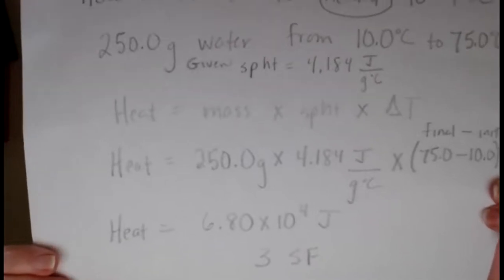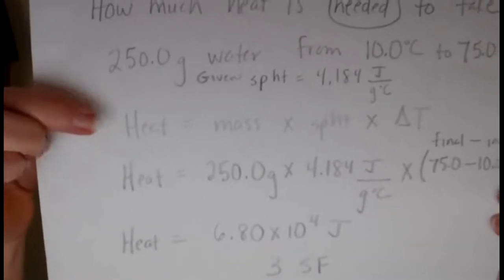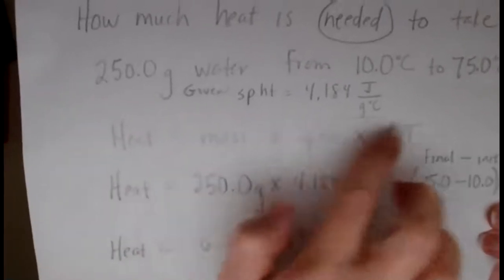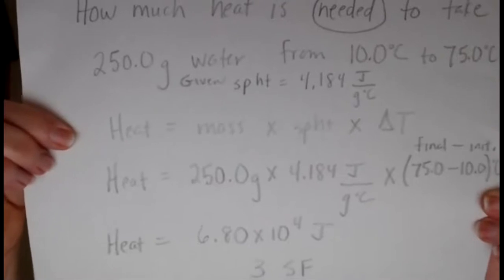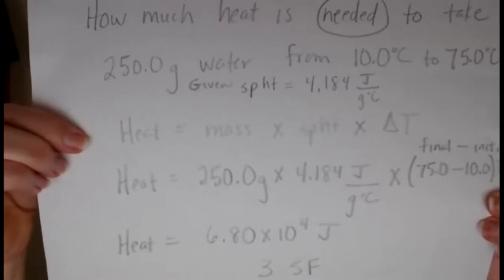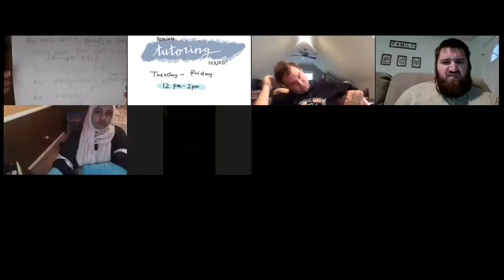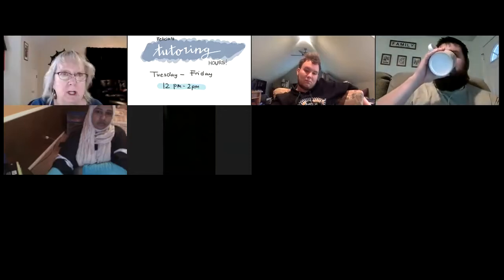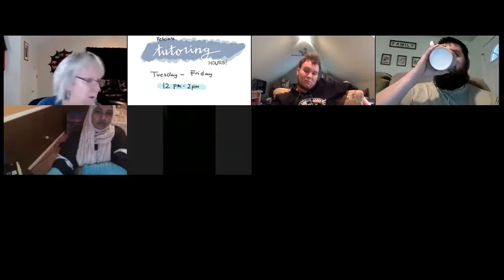Okay, now in this heat calorimetry formula, there are 4 variables. I could give you any 3 of the 4, and you would just have to use algebra to manipulate that formula and solve for the missing 1. For instance, if I had given you this heat here and then asked you to solve for that, I'd have to give you these other 2 numbers. So it's really what I would consider a plug and chug type of formula.